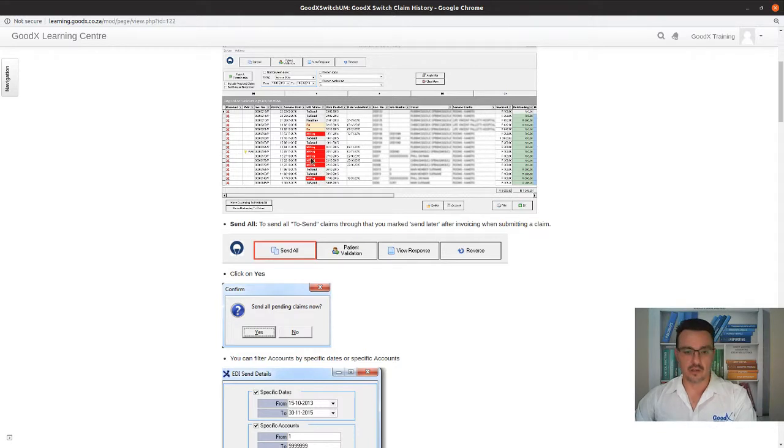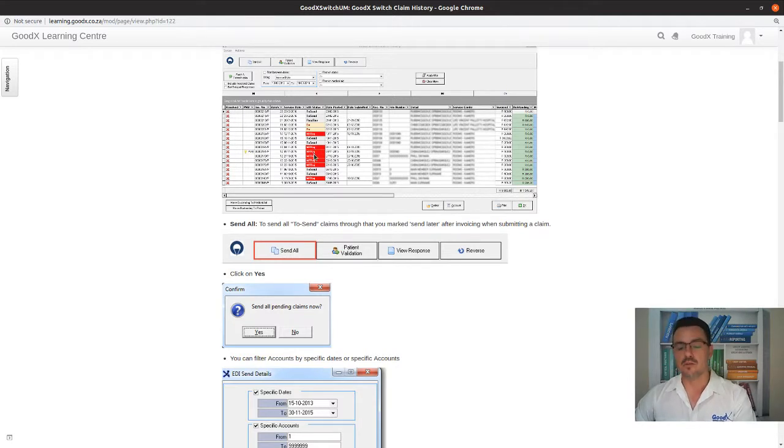The item level rejections are where the medical aid accepted your claim and most probably processed it, but there will be short payments. It could also be that the last 2 lines out of the 5 codes were rejected because of no funds. So it's still an item level process rejection, they still processed the claim, they will pay whatever is available to pay, but you still need to check it. Because here you can pick up where you loaded your codes incorrectly for whatever possible reasons.